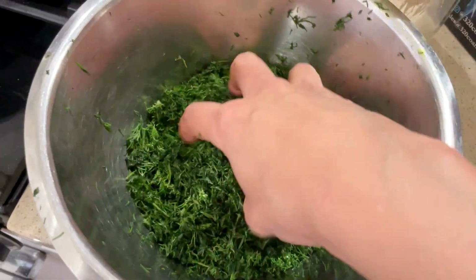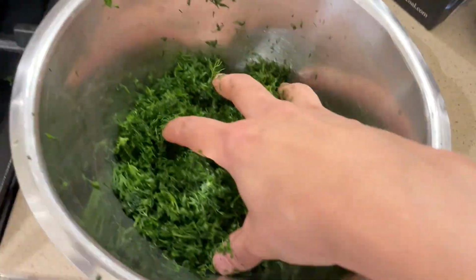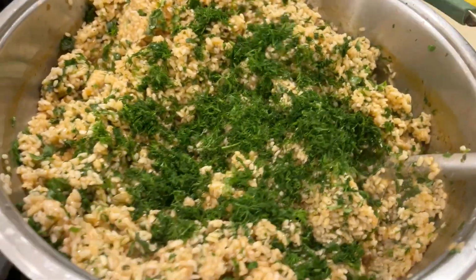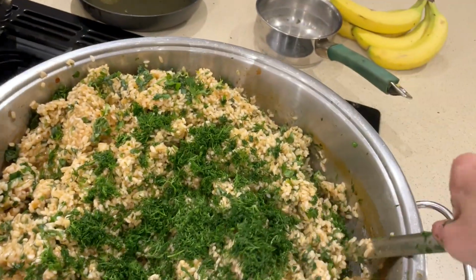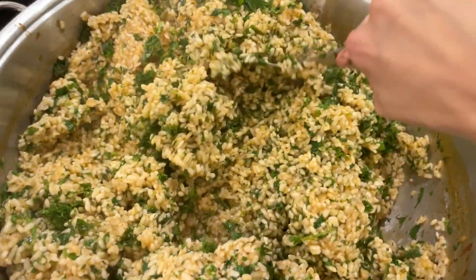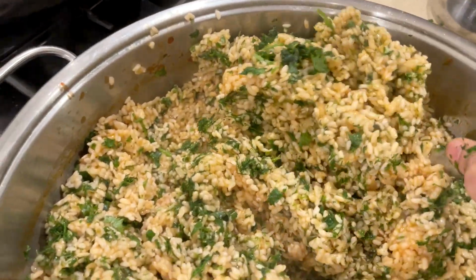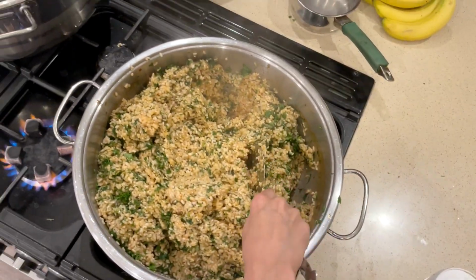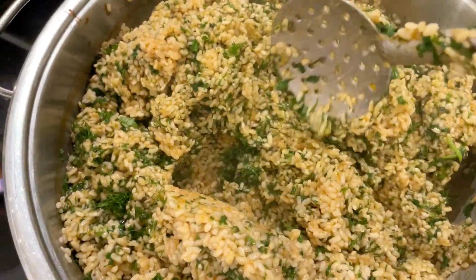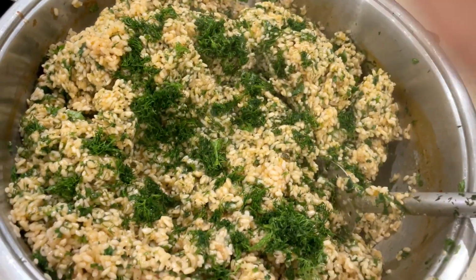This is our star, dill. Add some dill to it as well. Lots of herbs. This is going to be my vegetarian dish, because we've got a lot of meat going on there, and we've got some chicken going in the oven. So this is going to be for people like me. My sister Zainab has become vegan, part-time vegetarian. So she and I, I don't want to not have nice food. So this large quantity of mashi rice will be really for us, but obviously for everybody to enjoy. I think it'd be a nice change rather than so much meat, because we have a lot of meat eaters in the family.